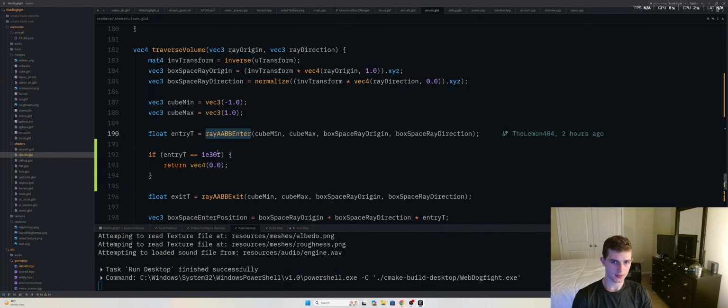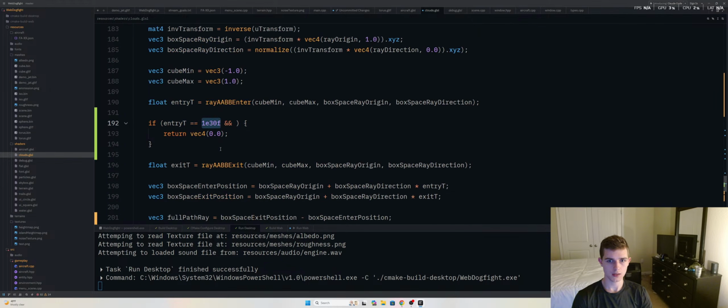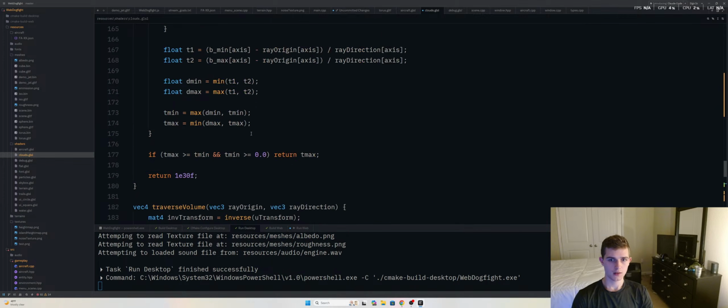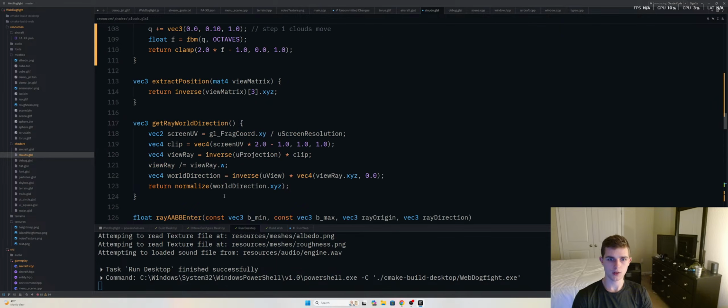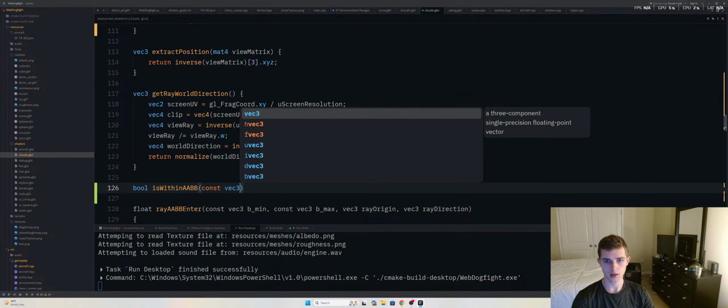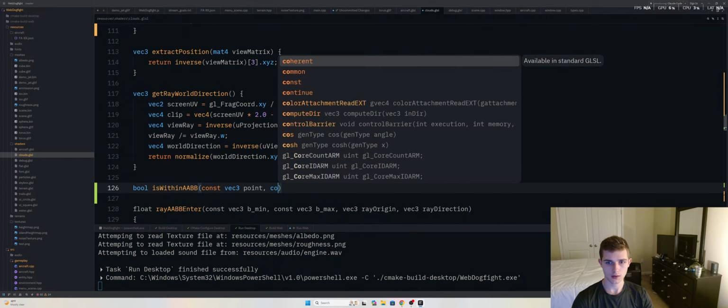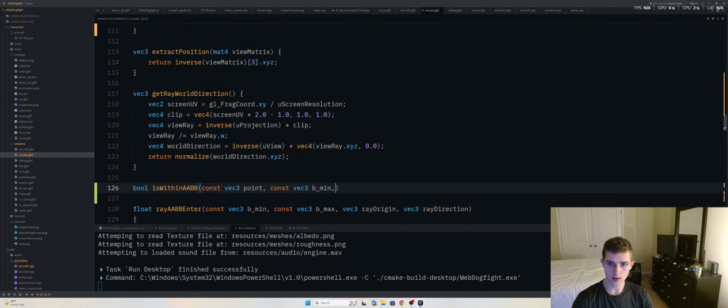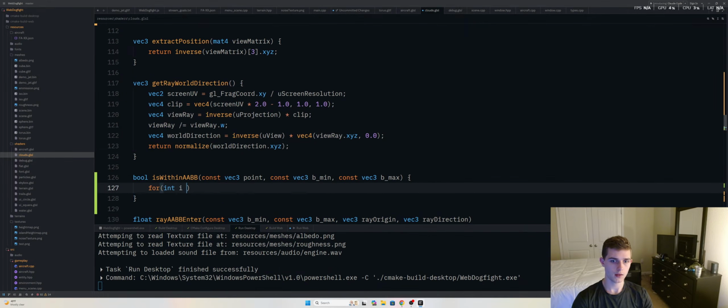So what we should do first is, okay, after this test, we should do one more check. If entry t is equal to that, and what? Oh, we need that AABB bounding box function, don't we? Okay. Bool is within AABB, const vec3 point, const vec3 b min, const vec3 b max, and then for int i = 0, i is less than 3, i plus plus.